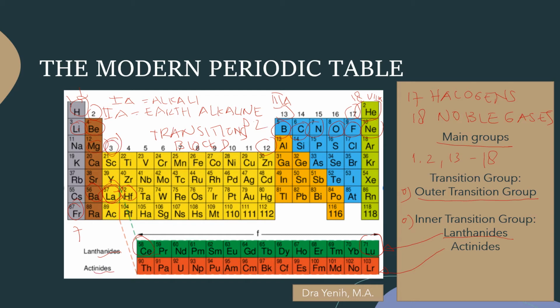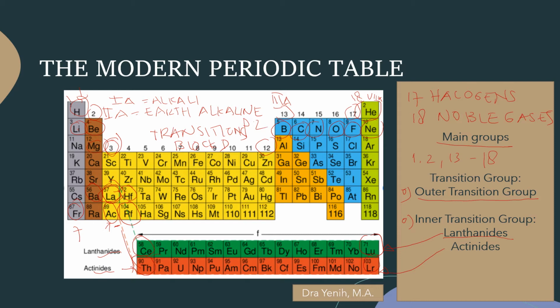For the actinide series, the yellow, you notice here actinium, the number is 89. Actinium is the name of the element. After 89, it jumps to rutherfordium with proton number 104. So there is a gap in here. The elements here are the actinides, starting from thorium number 90 until lawrencium number 103.